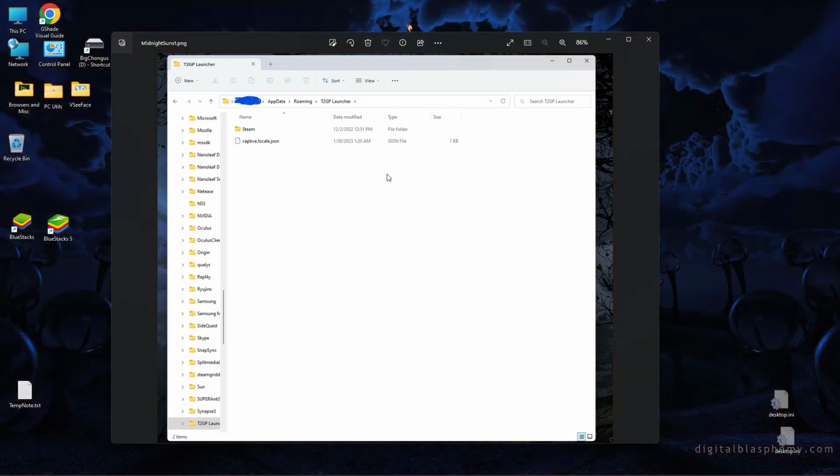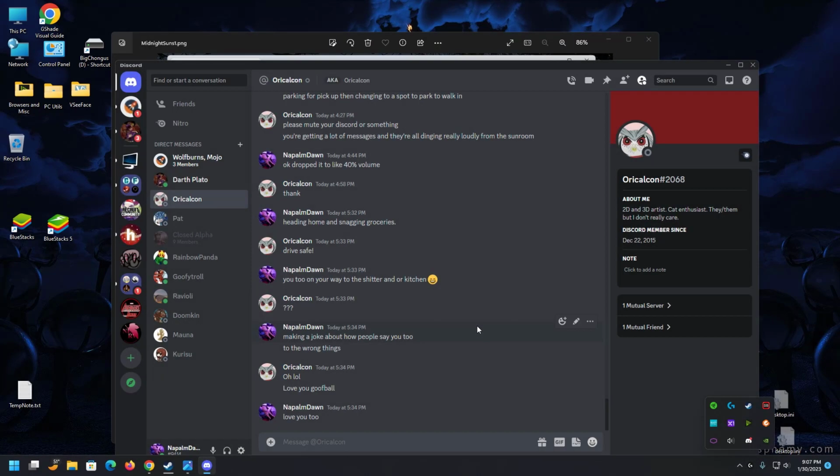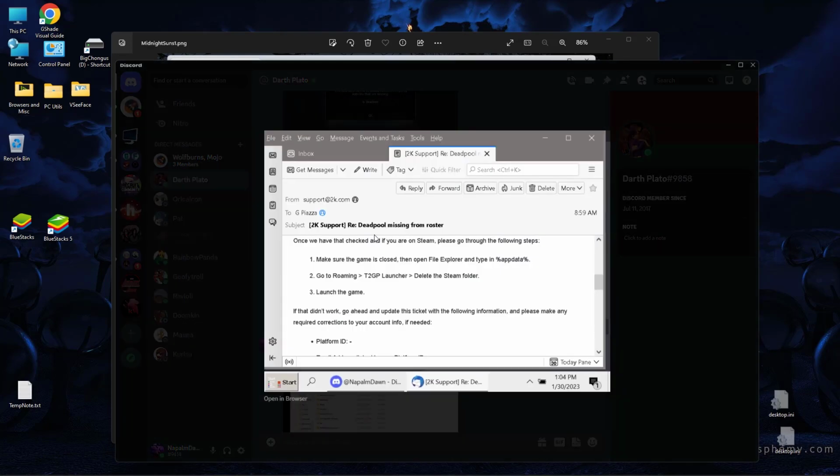Anyway, support told him, and let me be frank, I have an issue with what their support said, because it banks on the fact that you should have a reasonable amount of computer knowledge, and this support response is not worded in the vein of somebody who doesn't know that much about computers. It makes a few assumptions, and I'm not happy with that. So here's what support said: once we've checked and you're on Steam, please go through the following steps. Make sure the game is closed, then open File Explorer, type %appdata%. Go to Roaming, T2GP Launcher, delete the Steam folder, launch the game.